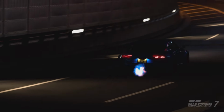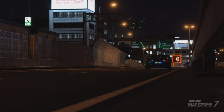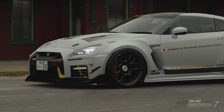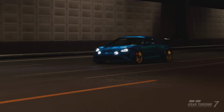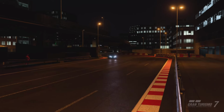So kicking off our list with the Alpine A110. Now the base car is a small little lightweight sports car with just over 200 brake horsepower. Into this you can swap the absolutely monstrous Nissan GT-R Nismo twin turbo engine. Fully upgraded, this is producing 1036 brake horsepower in this tiny little bathtub that weighs 983 kilograms.